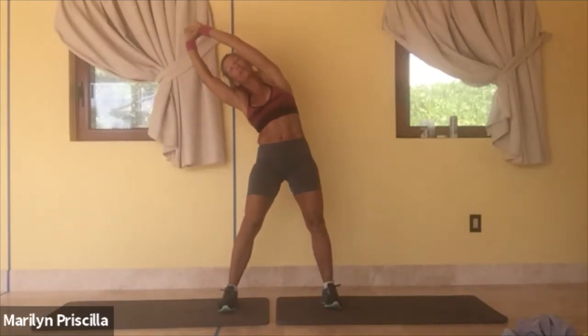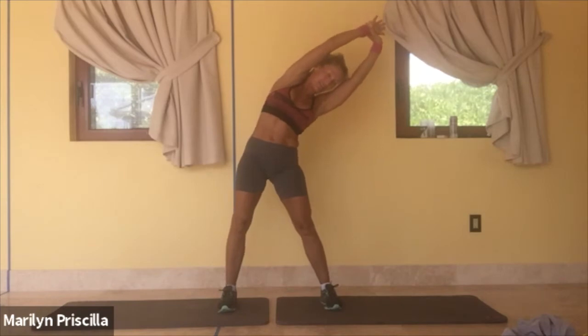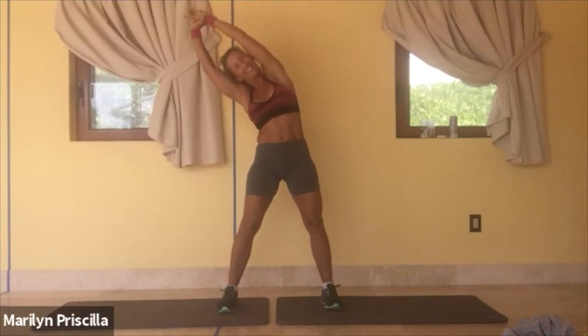We're going to do that one more time on each side. So take your time. Breathe in deep center. And breathe out, side body stretch. Maybe a little bit deeper, one more time. Big inhale here. And on that exhale, taking it to the other side.